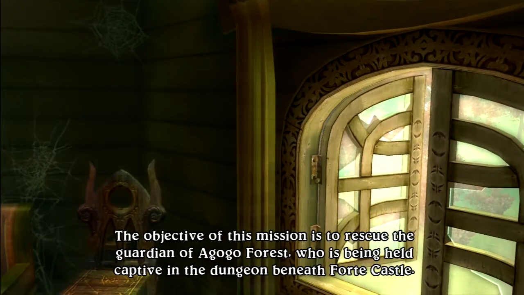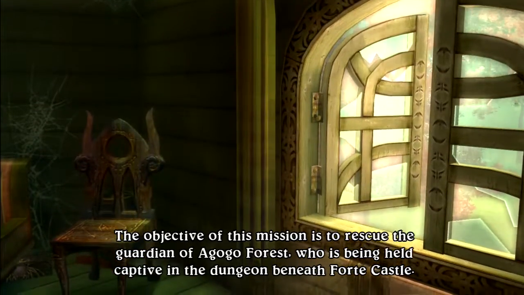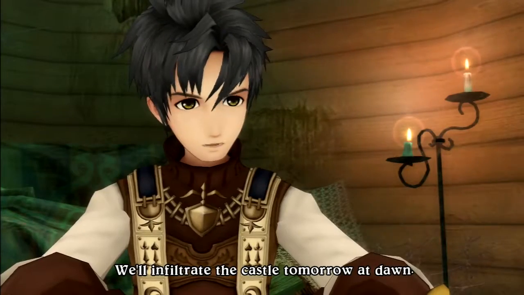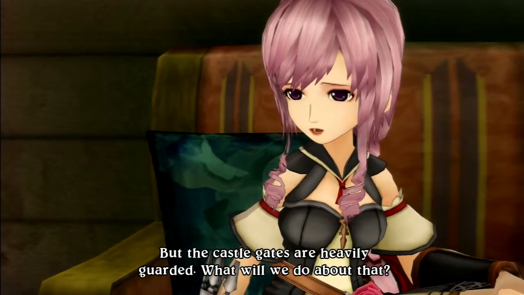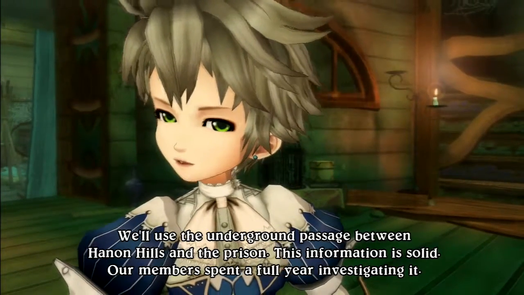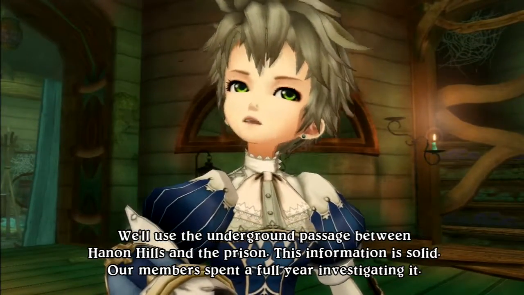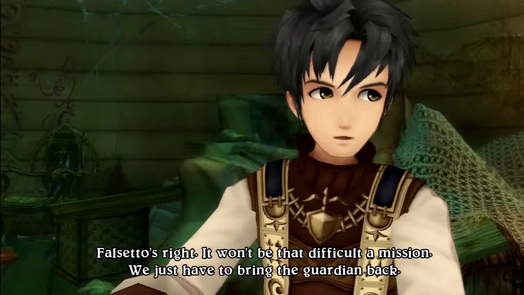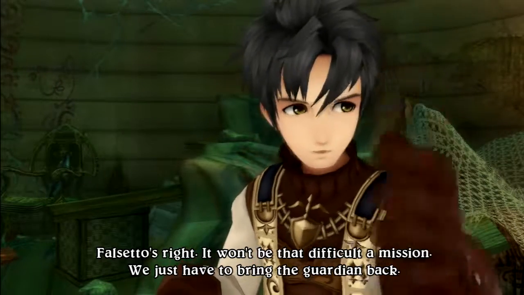The objective of this mission is to rescue the guardian of Agogo Forest, who is being held captive in the dungeon beneath Forte Castle. We'll infiltrate the castle tomorrow at dawn. But the castle gates are heavily guarded. What will we do about that? We'll use the underground passage between Hanan Hills and the prison. This information is solid. Our members spent a full year investigating it. Falsetto's right. It won't be that difficult a mission. We just have to bring the Guardian back.